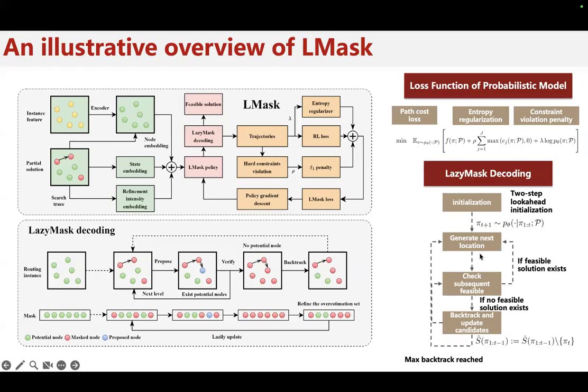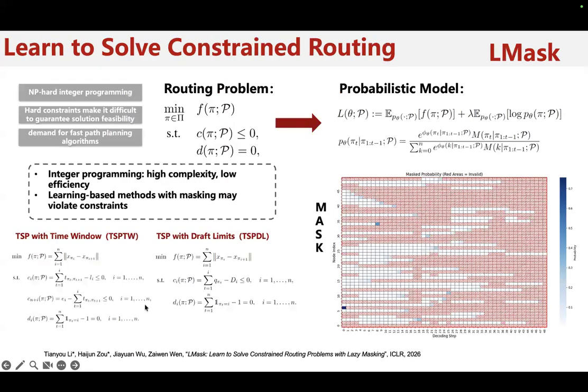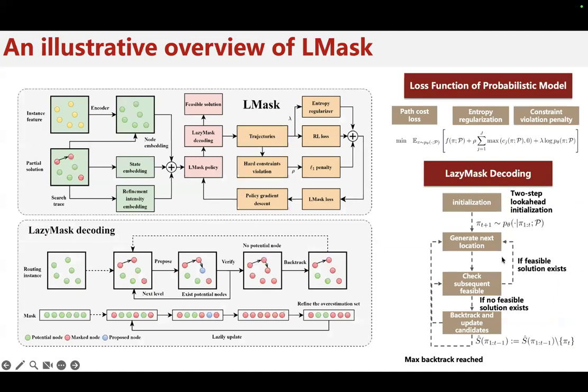So how do we do sampling? Because we know the cities 1 to t, and we sample city t plus 1, then we simply plug the variable into the constraints to check whether it satisfies the constraint or not. Okay, if it is satisfied, then it's a feasible solution, and it's okay.